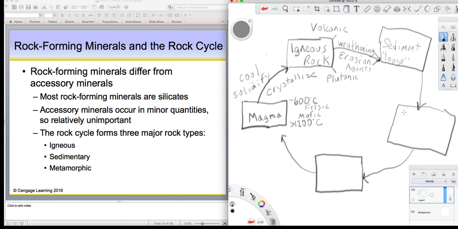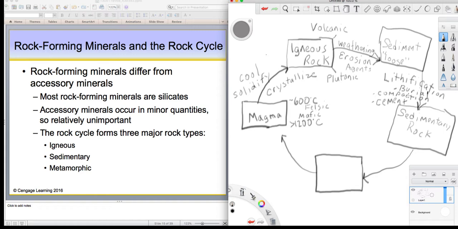So before we can form the next rock down here, let's just put in here, that's going to be our sedimentary rock. We need to undergo the lithification process. And you'll see that lithification involves 3 steps. So that lithification process involves the burial of that sediment. And as you bury it more, it leads to overburden pressure or compaction.